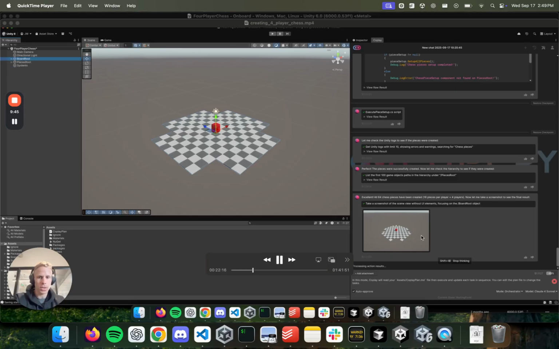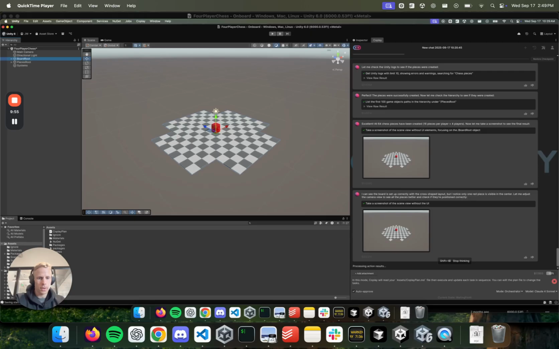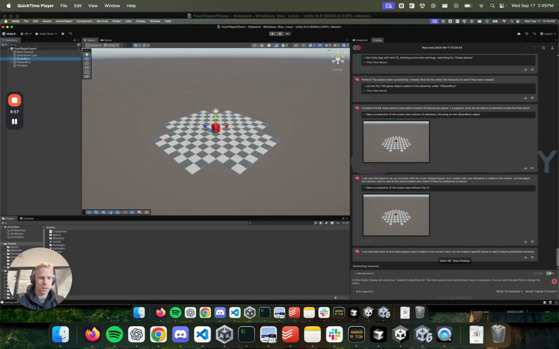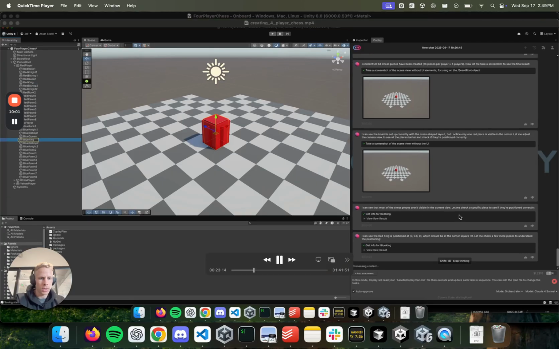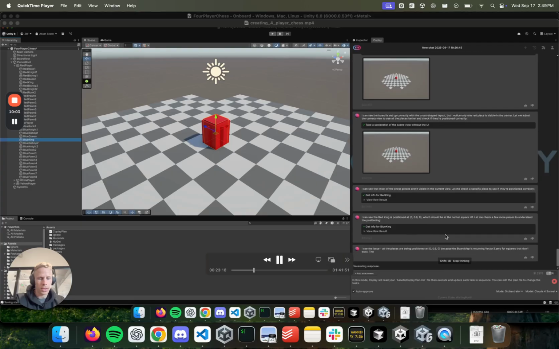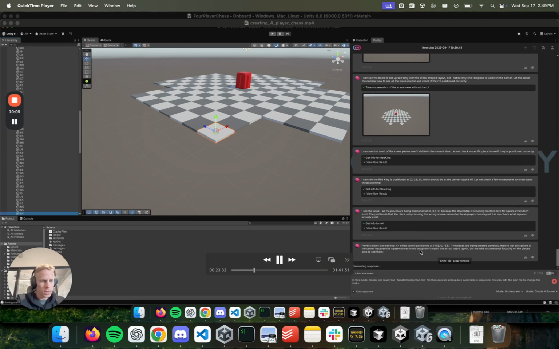So here it takes a screenshot. It does recognize after this that it made a mistake, that they're all bunched together. But then, unfortunately, it does a couple more checks to figure out why they're all in the middle. It actually gets their position as well. It sees the issue, but unfortunately, it still hallucinates at some point and doesn't fix the issue.